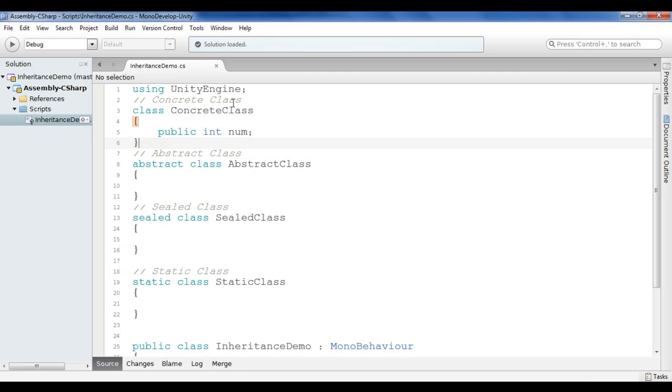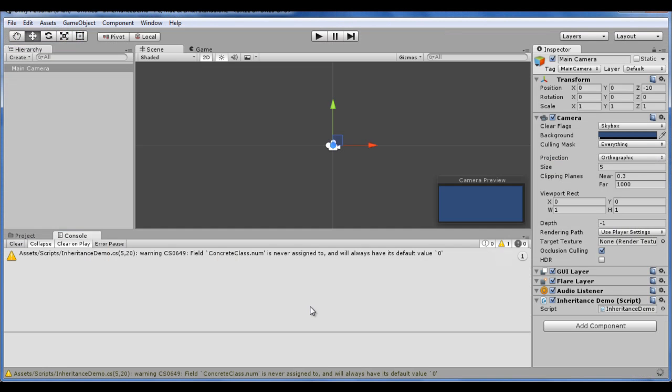That's okay, no problem. Let me copy this and paste it in the abstract class. Is it possible to write a non-static member in the abstract class, a variable? If I save this, come to Unity, you can see you will not be having any error message. But of course you will be having the warning.